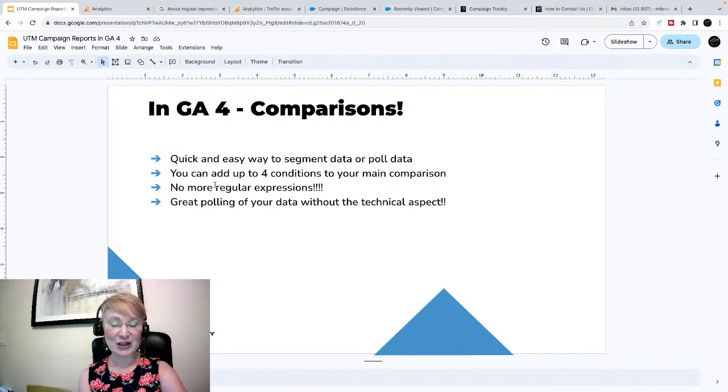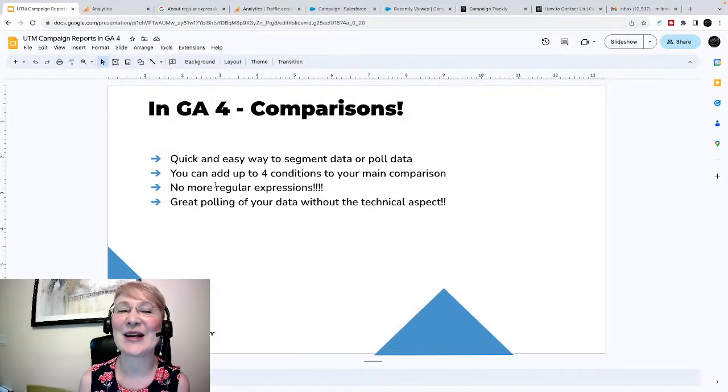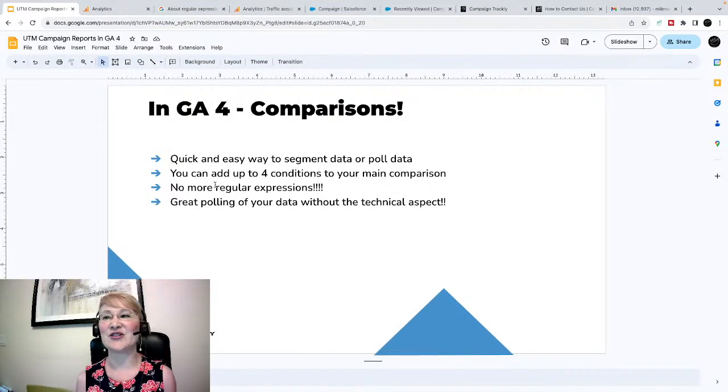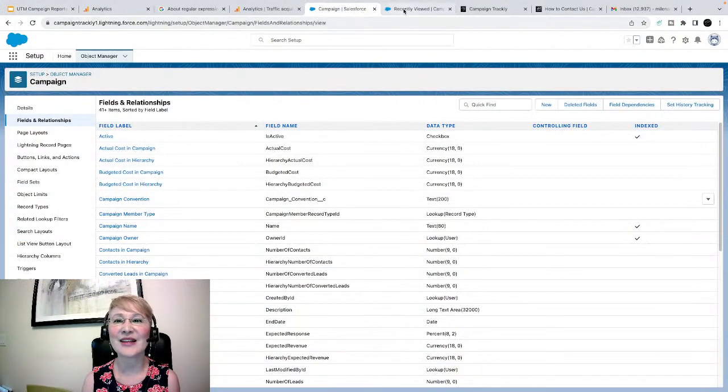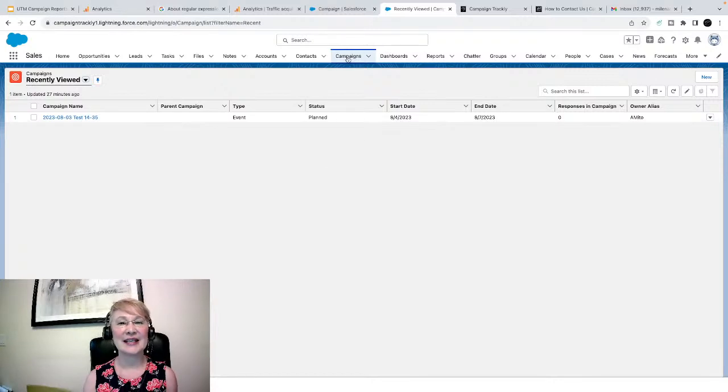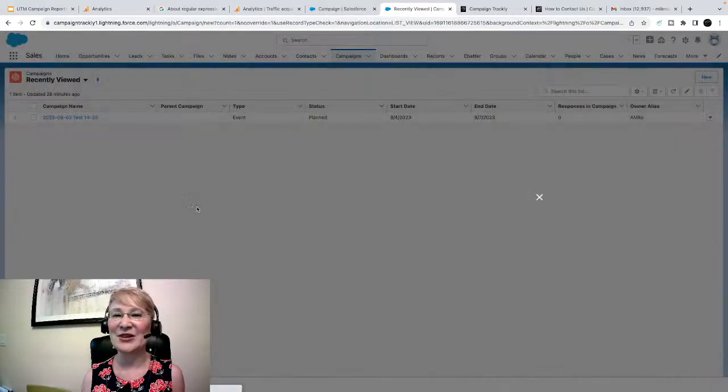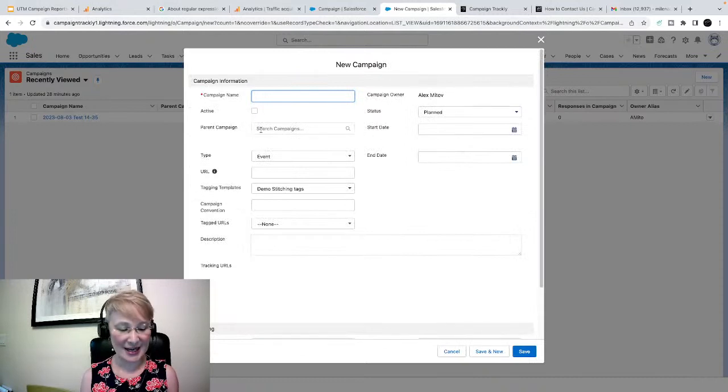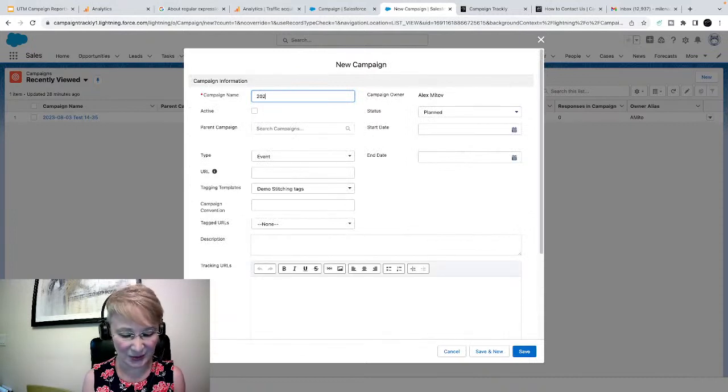And we have a little bit of time, and I want to use this time to show you a sneak peek of one of our brand new advanced features. So if you are a Salesforce user, and you are using the campaigns object, what you can do using CampaignTrackly is create a brand new campaign. I'm going to create a brand new campaign with today's date, 2023 08 04, and I'm going to do live stream demo URL.